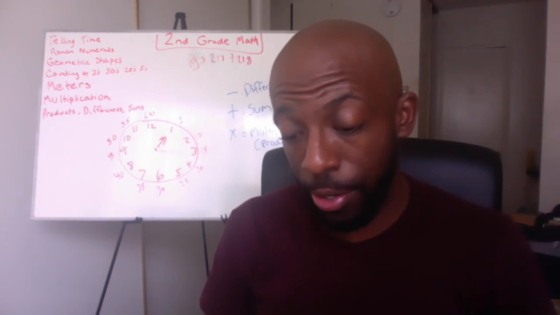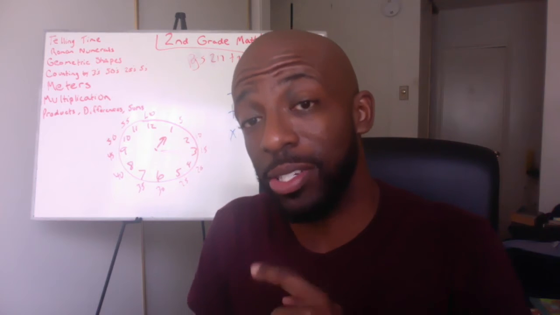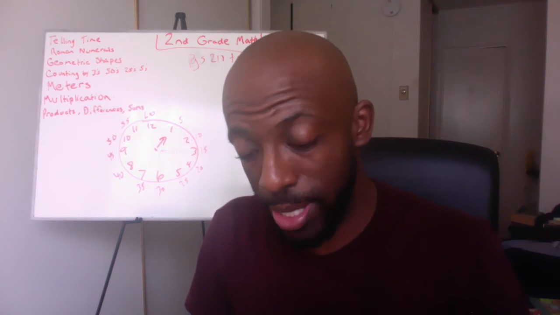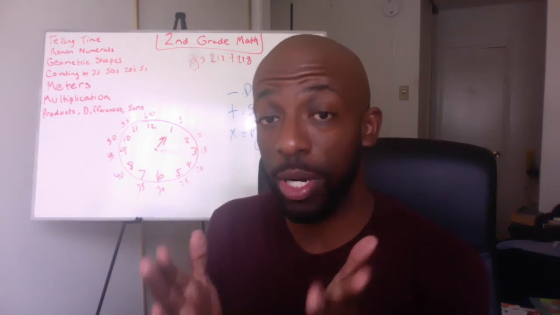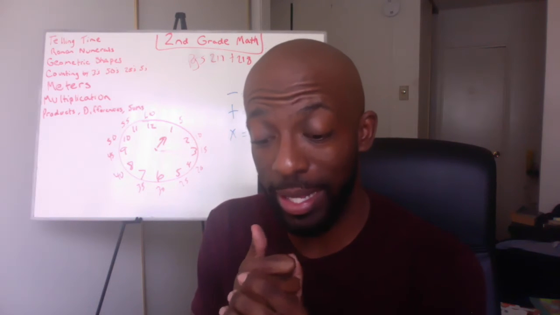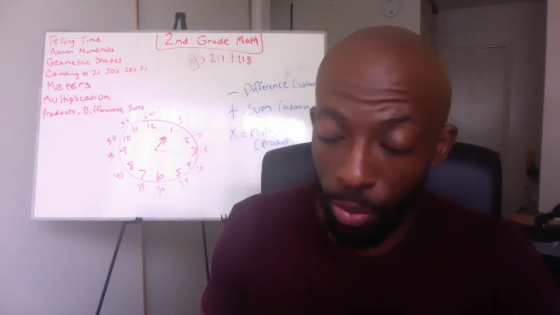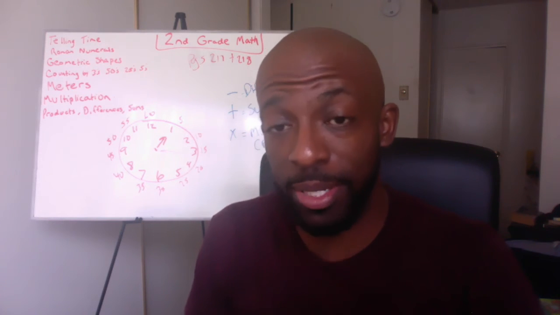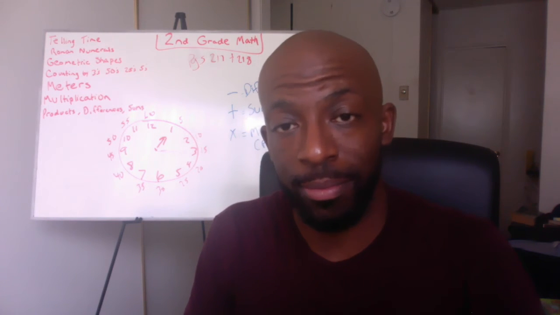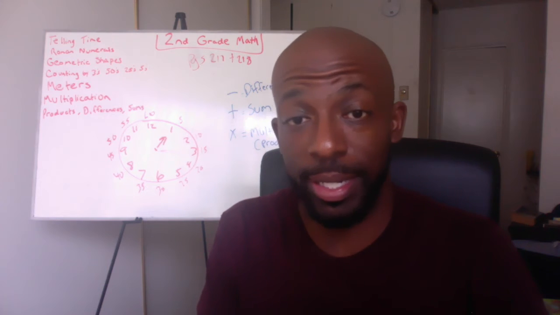So I have a question. We're going to look down here, and I'm going to answer it because I think it's a question you're going to have. All right. So it says circle the product in each multiplication sentence. What are we doing? We're circling the product. And what is the product? The product is going to be the answer. So we have 6 times 1. So how many times did we have 6? Well, 6 times 1 is 6.